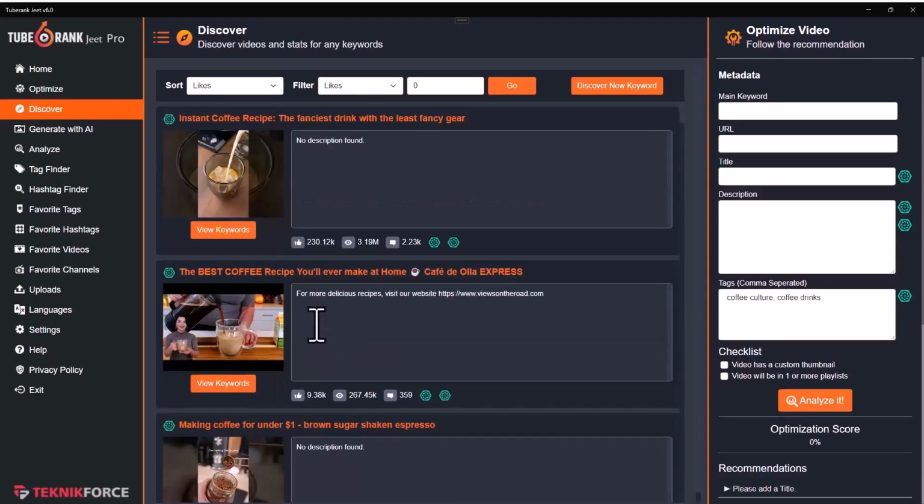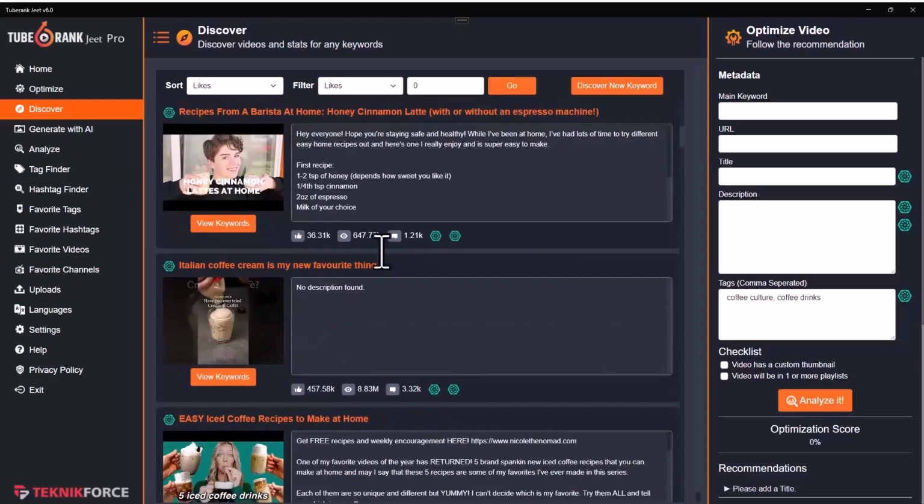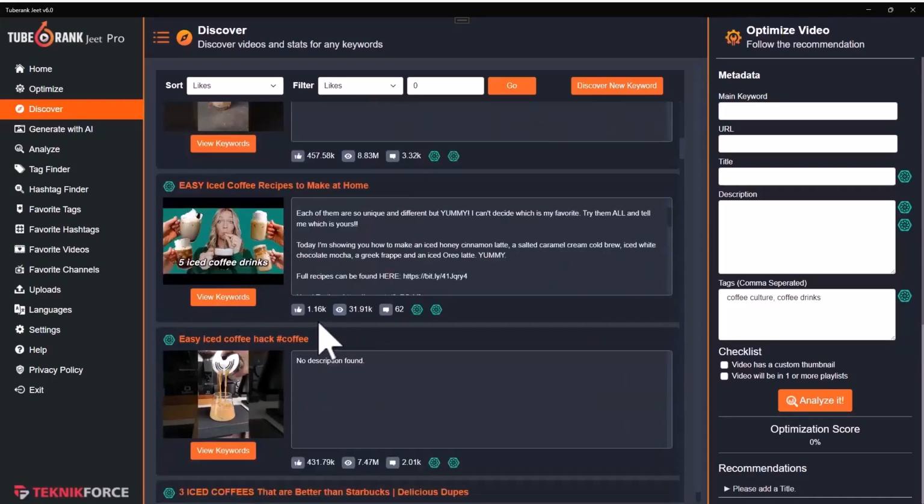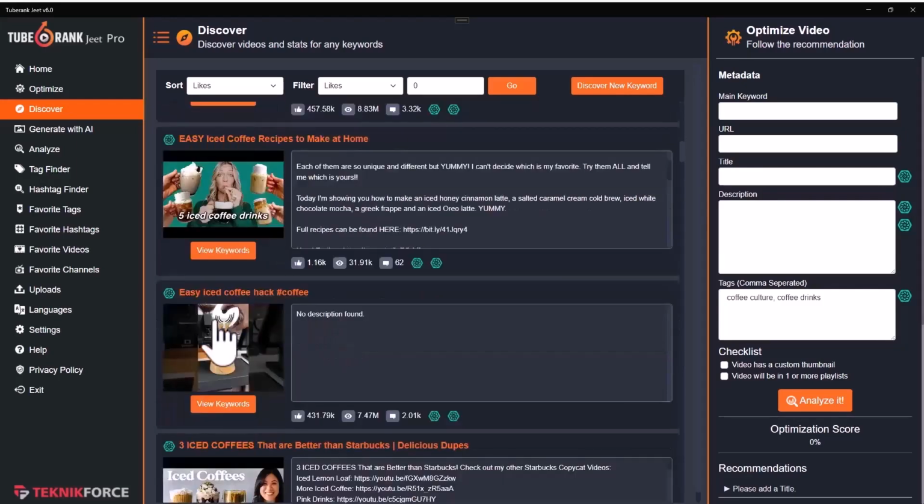Now, this is also a great indicator of competition. If you see that there are videos which are perfect for what the niche is targeting and they are heavily dominating, a big gap, a big difference in rankings, you know that this could be a competitive niche and could be hard to break into. So all of that information is easy to access using TuberankJeet.